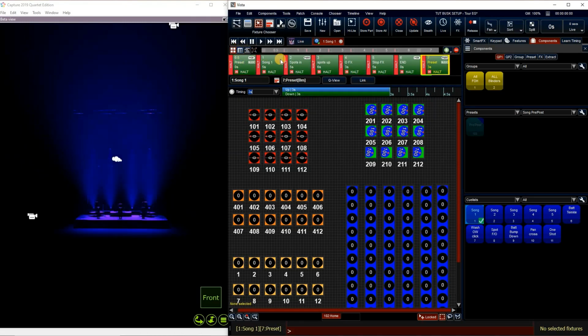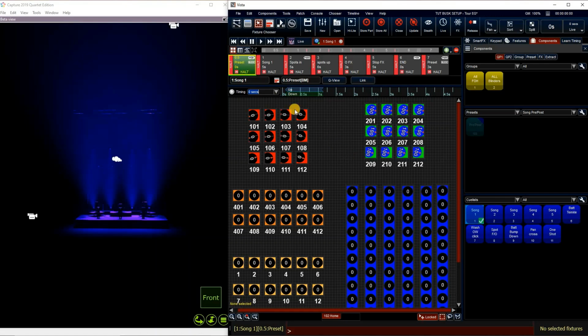Now, both of these cues are exactly the same as far as outputting to stage is concerned. I have my washes in a deep blue. Obviously, you can have whatever you want for your preset. It can even be a blackout. But by doing this and having it the same at the beginning and the same at the end across all of your lists, so every list has a cue at the end and a cue at the beginning that looks exactly the same as this, it means as I transition between each cue list, as far as what's going out onto stage is concerned, nothing changes. But obviously, underneath it all, I'm actually releasing a cue list and loading another one. This means that everything looks really, really smooth.